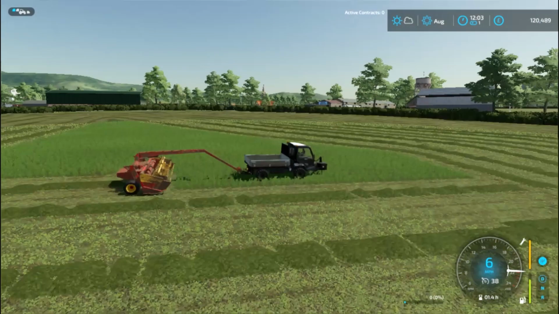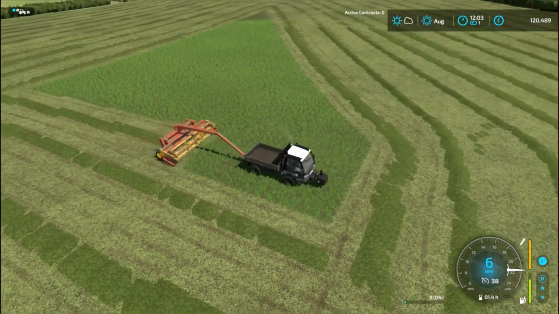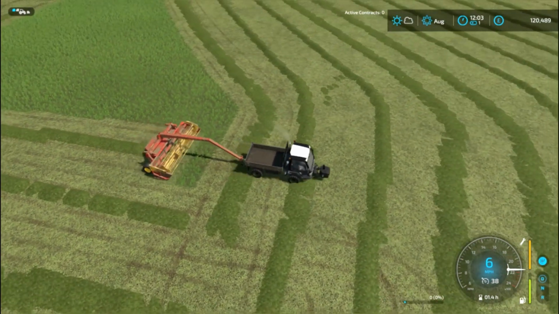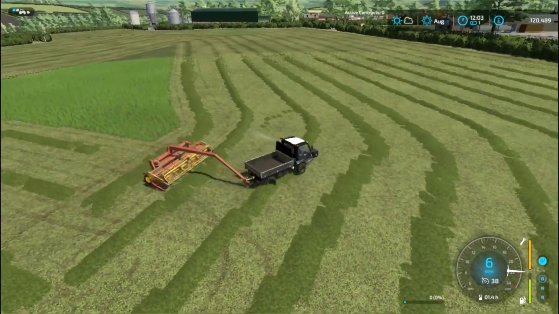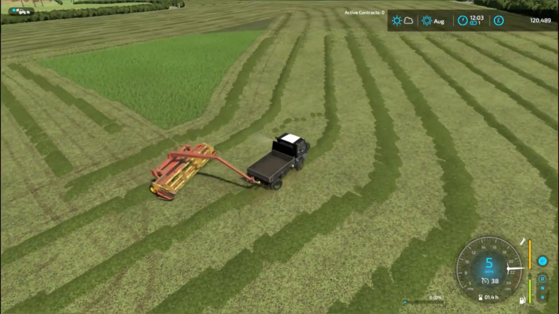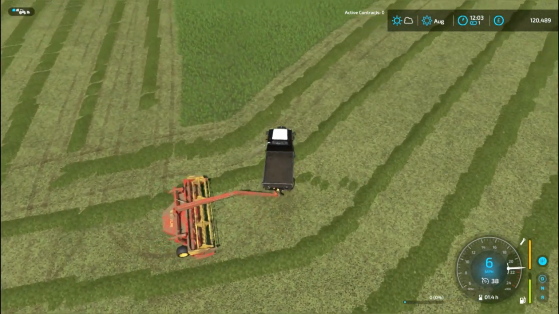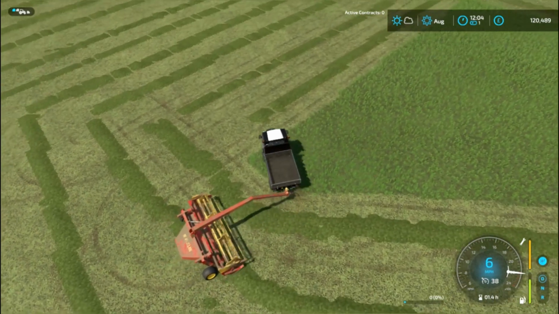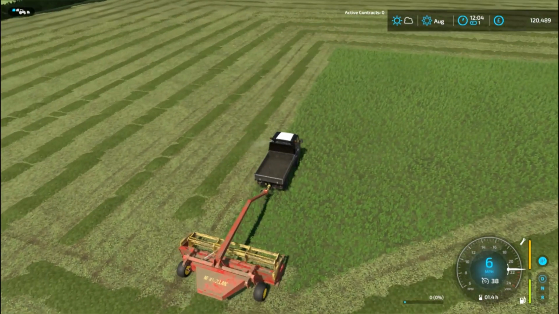Nearly there now. Look at that. Well, considering how much I had when I first started the first episode, it's quite a size field. I do have more grass fields, but once this is all fermented, I'm going to take it down to the biogas plant. Because when I set up the map, or bought my equipment, I had a little bit of money over, and I did buy the biogas plant with that, which is good.